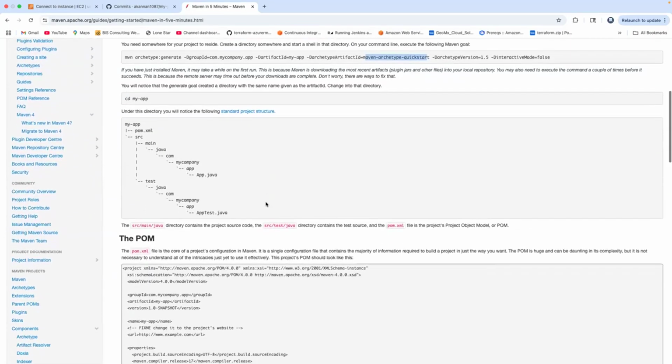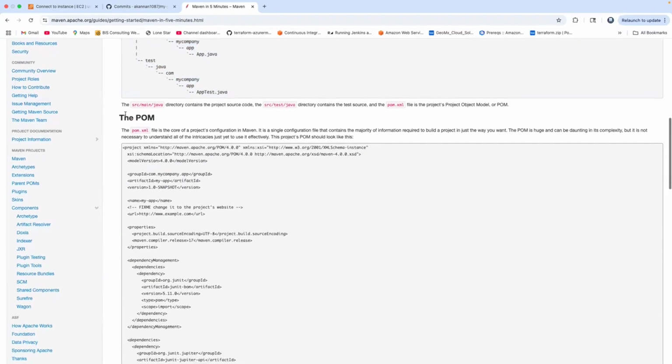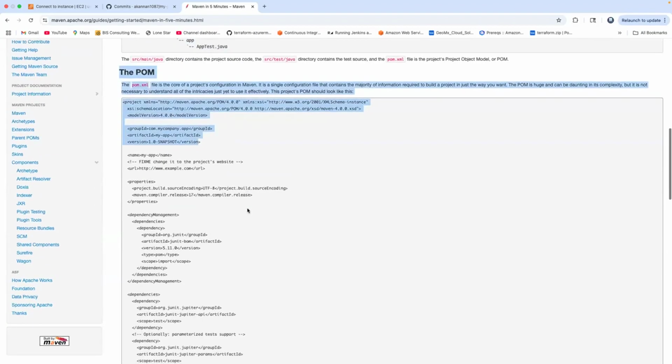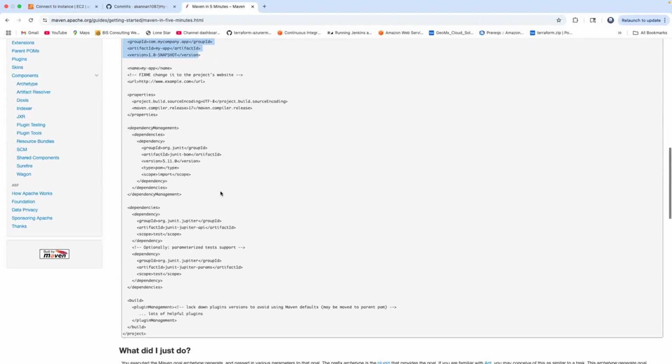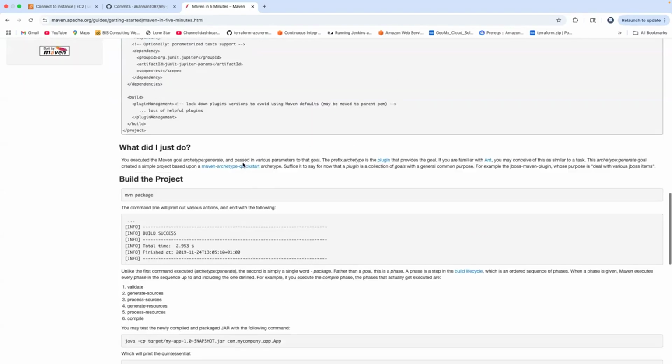And then when you do it, most importantly, it is going to create this directory structure. So that's the beauty of this particular Maven command. And then it would also have this pom.xml file as well. This will also go ahead and create the pom.xml file. The pom.xml file is nothing but a Maven configuration file, which would have all the dependencies and so on. So whenever you use Maven to do a build, it is going to refer to this particular file, right? So that's all it is.